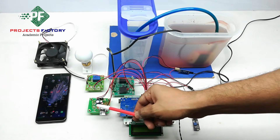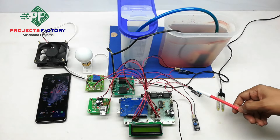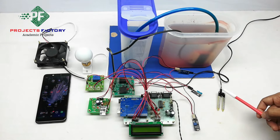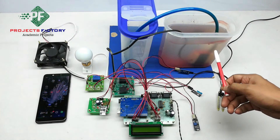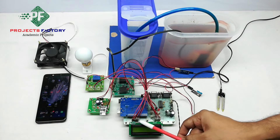The Wi-Fi module ESP8266 is connected to the Arduino UART port. The humidity level, temperature and humidity sensor, LDR sensor and moisture sensor are connected to the Arduino digital strips. A DC fan, AC bulb and AC pump are controlled by relays which are connected to the Arduino digital strips respectively.